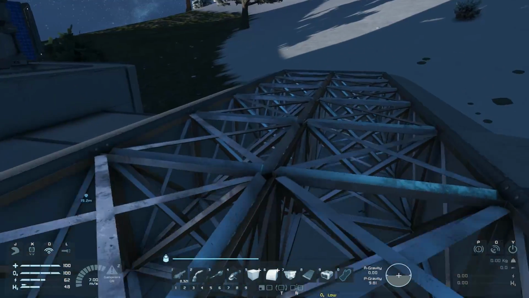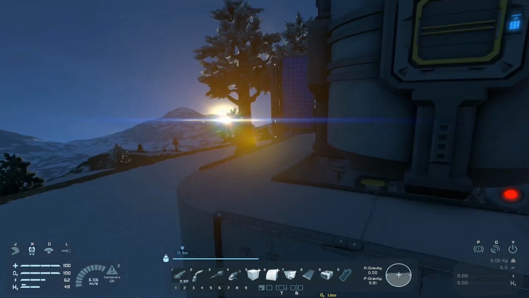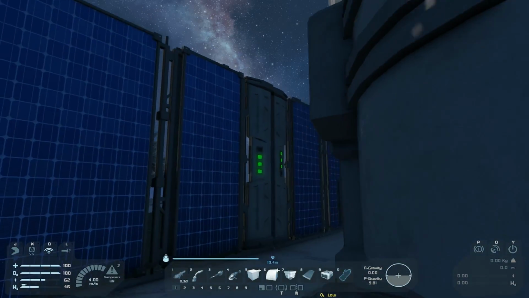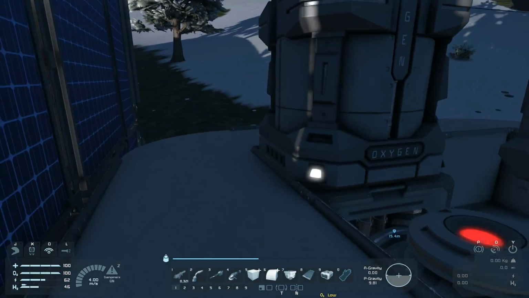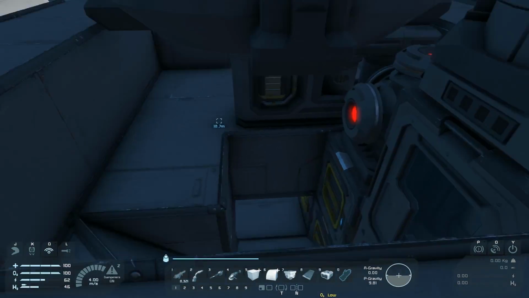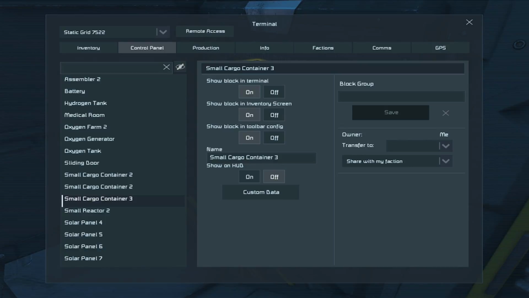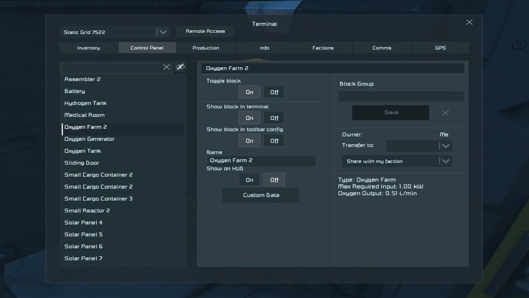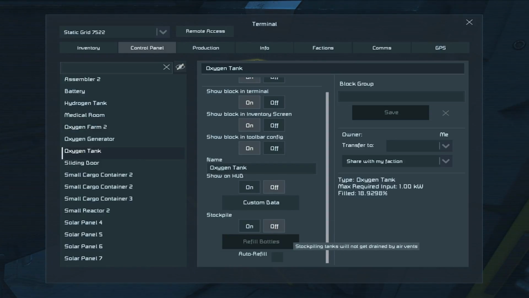As you can see, I'm working on the second room-ish thing over here, and since the sun has come up and the solar panel's back on and all that stuff, we can test this, but as you can see, the lights are still not going, so I really don't understand what is going wrong here. The oxygen farm is generating, but the tank is not storing, and it's on stockpile. Even with it off, it's just not doing anything.